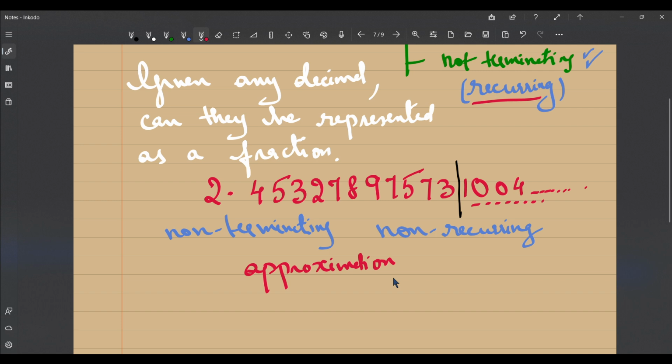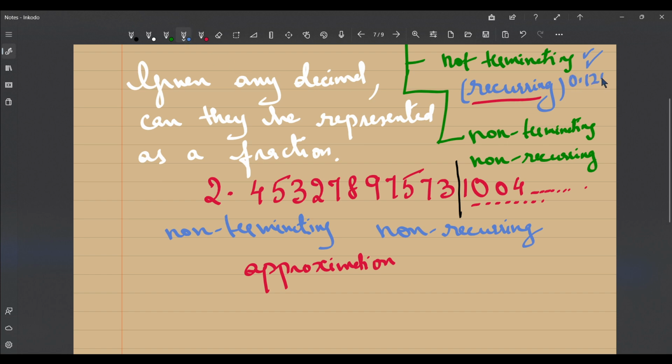So ultimately we have found a decimal which cannot be represented as a fraction. We'll complete the decimal chart here. The third type of decimals is non-terminating, non-recurring or not repeating. Remember the recurring decimals, we also had an example of 0.125, 125, 125. These are called repeating decimals, whereas this one is not repeating. You cannot find a pattern which repeats itself. It's random values after the decimal place.